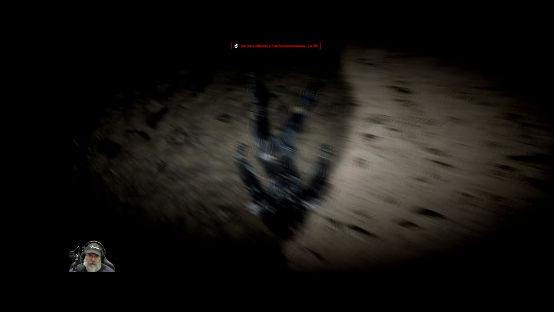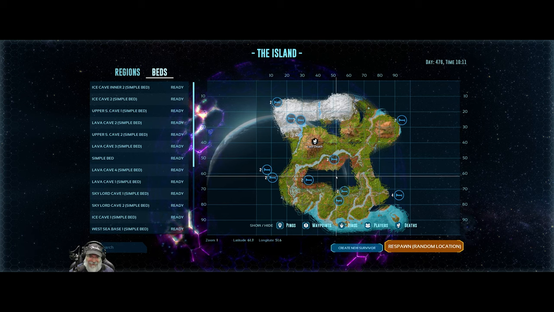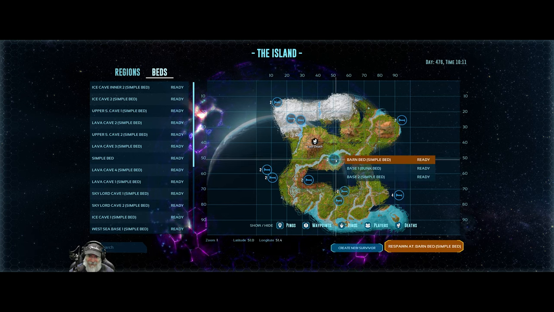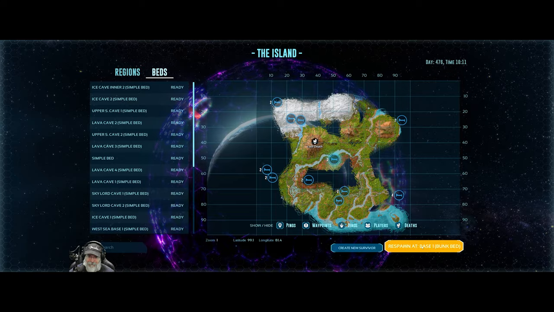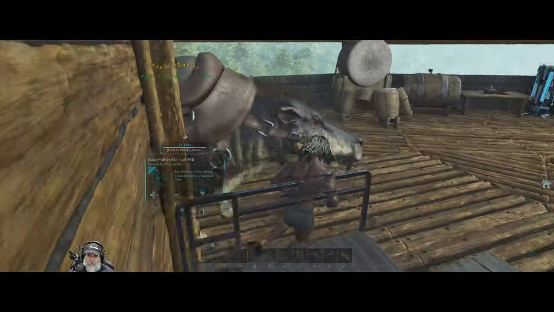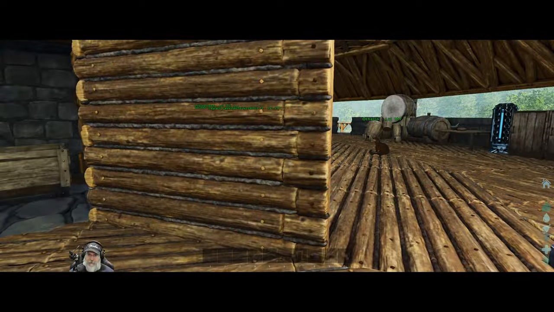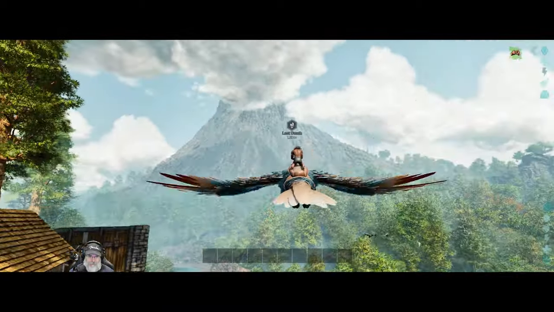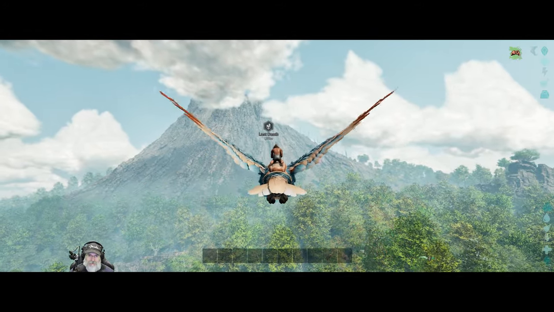That's not what we were supposed to do. Damn it, Jim. Okay, I was trying to drop it. I don't think I need to get that close. So... Yeah, that was just... That was kind of embarrassing. All right, let's see. Let's just jump on an RG and head back up there. Oh my god. That was funny. One bite and I was dead.